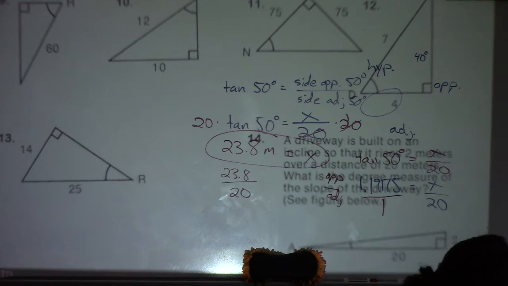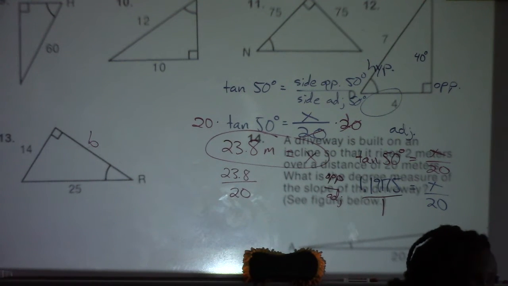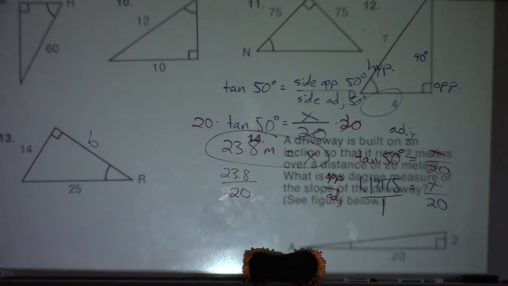Don't go completely blank. First off, I will point out, this is the one place where you could use the Pythagorean theorem. Stop and listen. Why could we use Pythagorean theorem here? We got two sides. However, do I care what this side is? No. So if I were to ask you to find the third missing side, you could use Pythagorean theorem. We all good with that idea? Okay? But what I asked you for is to find the angle.